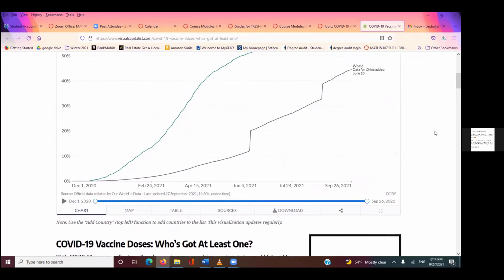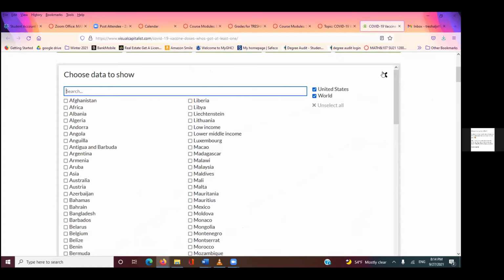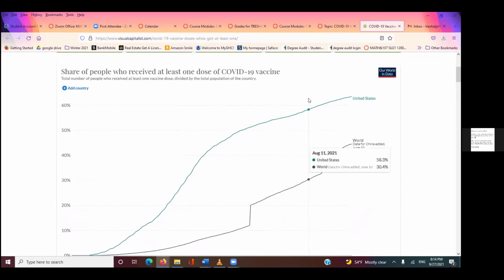So we'll go back up to the graph, and I just want you to hover at the very end of the United States graph to see where we are right now. Okay, and can you click on it? Just go over left of it. It should show you numbers. Click on the graph itself. There you go. Now I want you to go all the way to the right and find where we're at right now and what date it is. All the way to the right. Okay, that's good. September 25th.